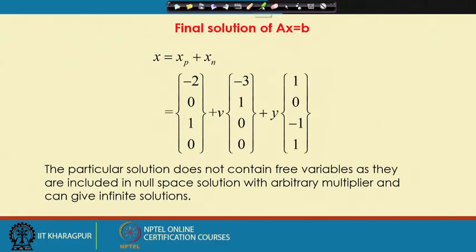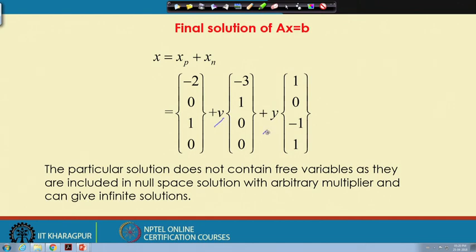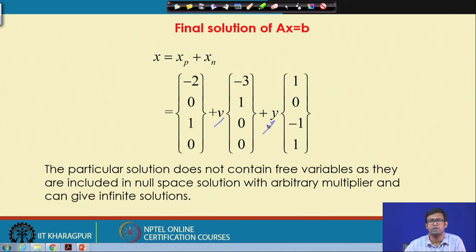We will get any value of v and y and can get a solution, which is the solution of the actual equation also. And these v and y, which are basically the multipliers for the null space vectors, will drive the nature of my infinite solution. I will get different v and y and get the solution. So, finally, we arrived at a solution which shows how the infinite solutions of Ax is equal to b, when A is a rectangular matrix with 0 pivots, a singular matrix or a rectangular matrix, can be solved, and Ax is equal to b is solvable.